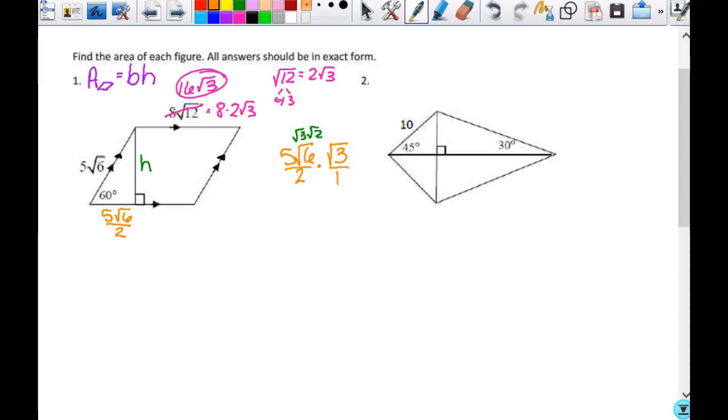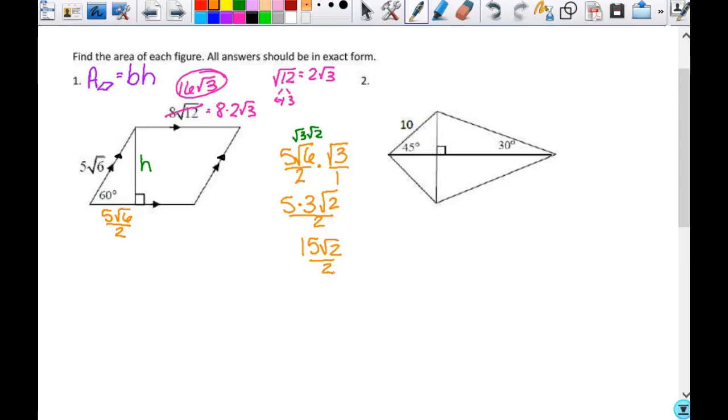3. The square root of a monkey times the square root of a monkey is a monkey. So this is going to give me 5 times, square root of 3 times the square root of 3 is 3, times, and then the square root of 2 all over 2. So that gives me 15 square root of 2 over 2. Make sure you understand where all that came from. Everybody okay with that? Okay, and that represents what?